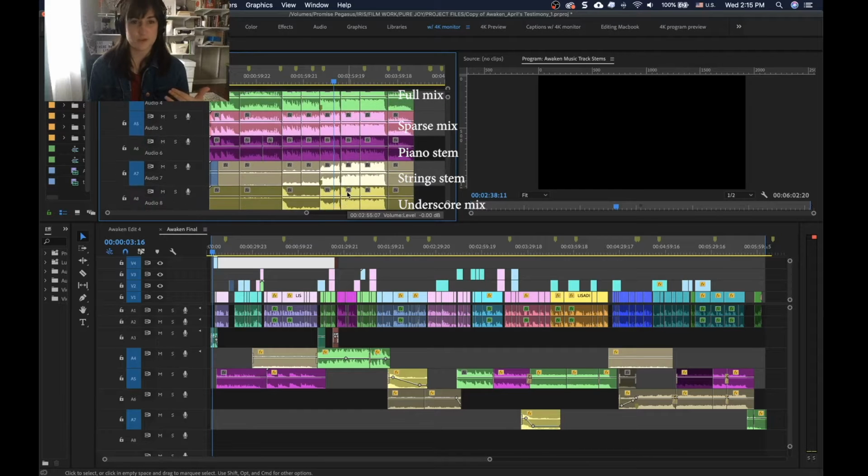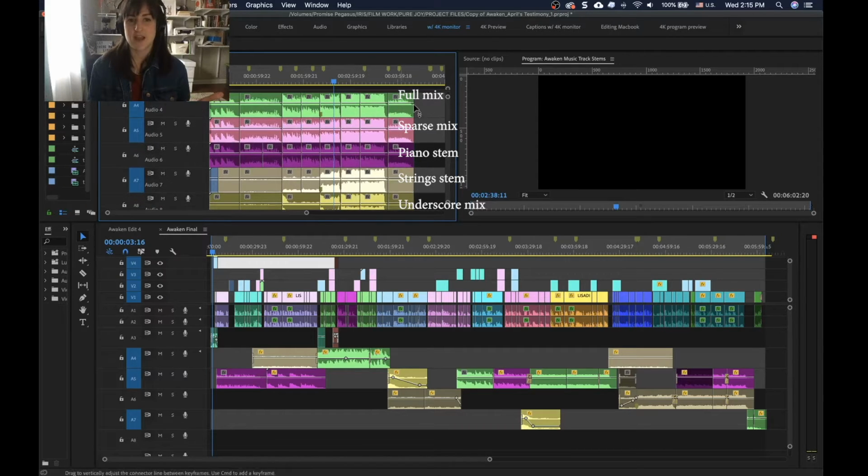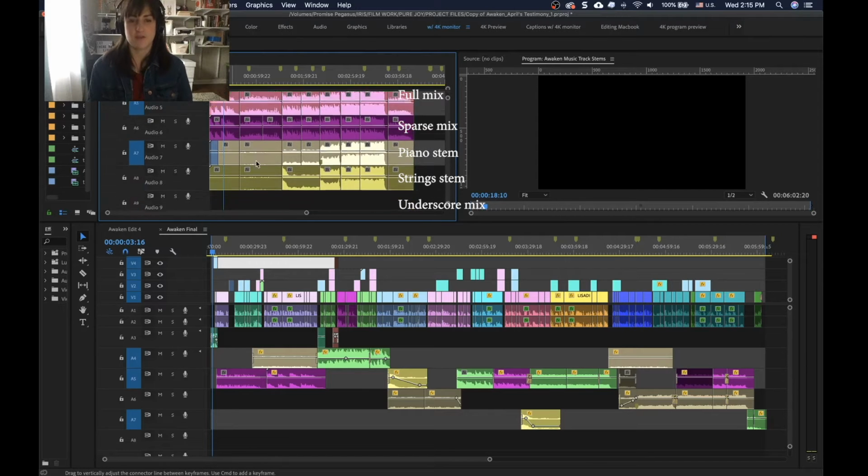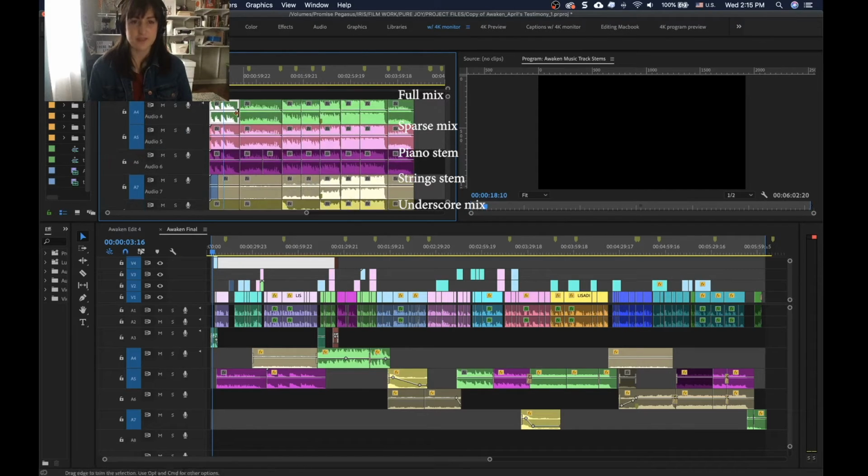So my first thing is I place all the tracks underneath each other so that they match completely, and that's pretty simple because they come perfectly timed. I have my full mix again, and then my various stems. Then I align them, and then I cut.